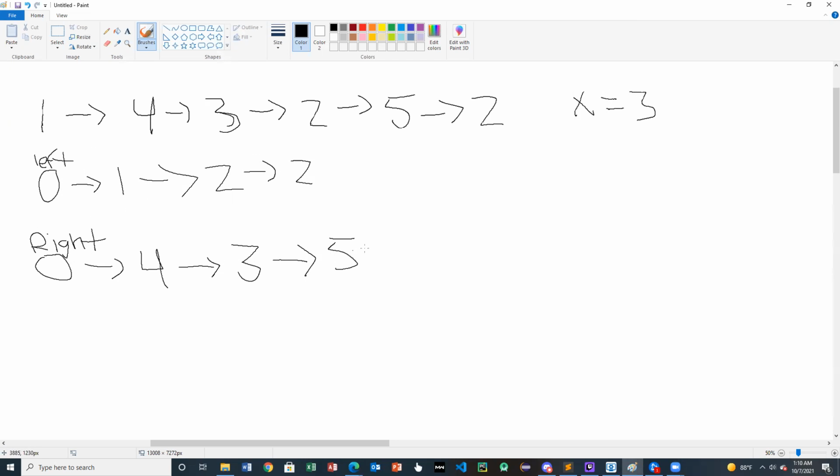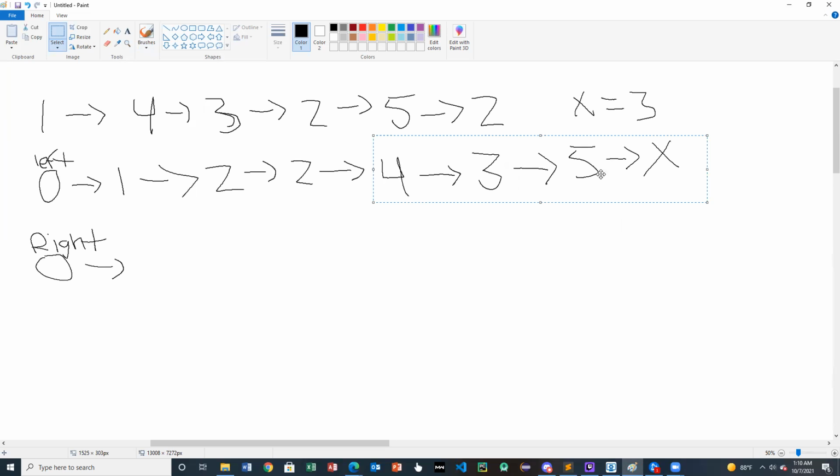So now once we do this, we do have to make sure that we make this one point to null, just to avoid any cycles, because there is a possibility that this one could point to another node and it could create a cycle. So to avoid that, we just make it point to null. Now once we have that, we could just connect this node right here with the right dot next, so not including the 0.